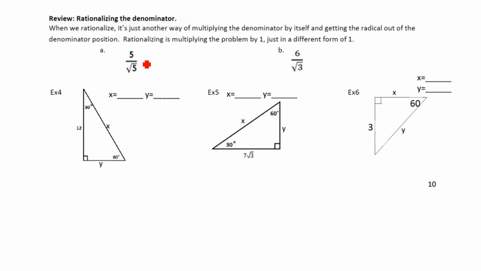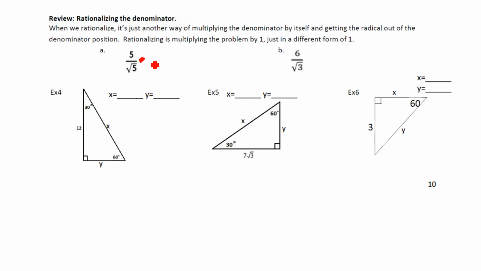This stemmed from the fact that, before a time when there were calculators, specifically in Greece, especially, they did not like radicals or fractions or anything like that in the denominator because dividing by anything that wasn't a whole number was just essentially a little hard to wrap your head around. So it was just easier to always get rid of anything in the denominator that wasn't just a whole number. And for some reason, we just still do it, even though we have calculators.